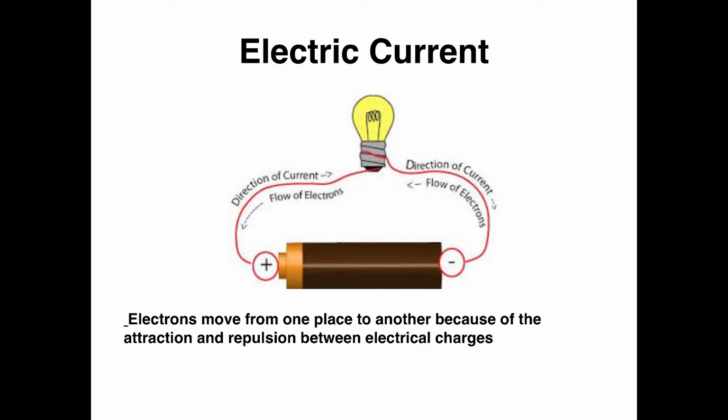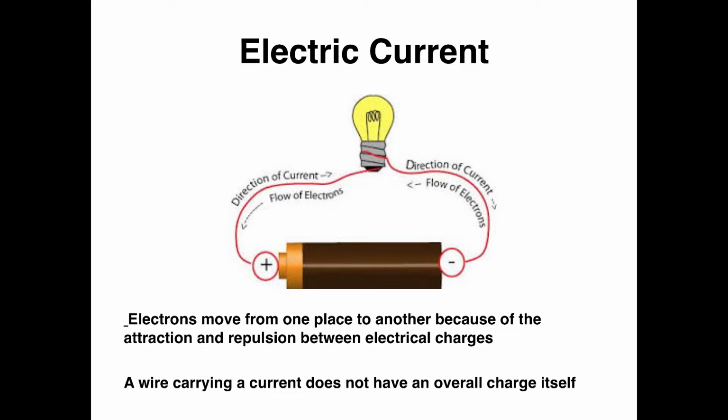Now you'll notice that the direction of the current is actually in the opposite direction of the flow of the electrons. Now some people find this confusing, but the reason it is shown this way is that when they first began to study electrical currents, they decided by convention to say that the flow of current is the direction that positive charges would move. And so since the negative charges are moving counterclockwise, the positive charges are moving clockwise, and that is by convention the direction of current.